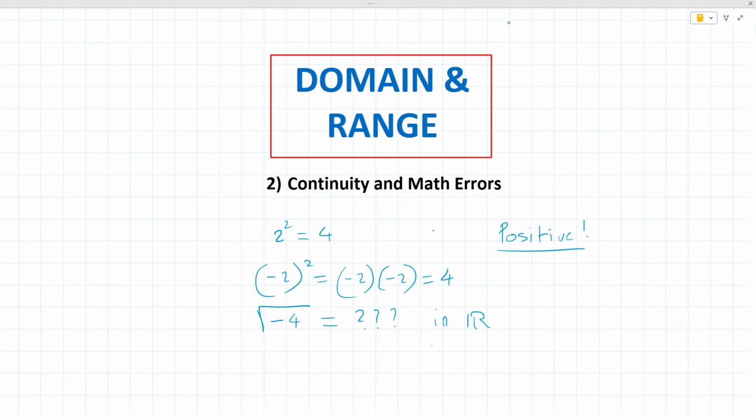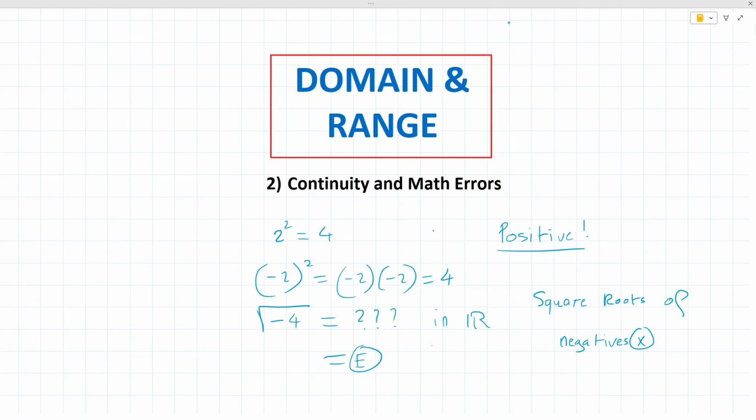So the square root of -4 is going to be a math error, and whenever you plug that into your calculator it will return error or undefined, and it'll tell you that the square root of negative numbers is not actually a thing. So this is another thing to think about, square rooting. Square roots of negatives, you can't have that, that's no good, and we're going to say that that's a math error.